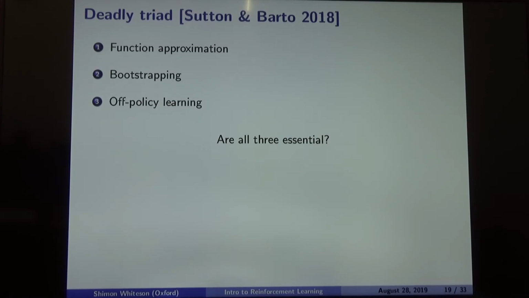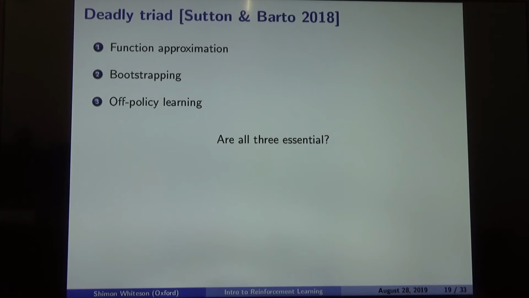Function approximation, this is all just my personal opinion now. Function approximation, you can't live without it, I think. Tabular methods are not going to solve interesting real-world problems except in a few very isolated cases. Generalization across states and state-action pairs is absolutely essential to reinforcement learning, in the same way that generalization is key in any other area of machine learning. Bootstrapping, essential is maybe a strong word because we can learn with Monte Carlo methods, but if we're going to make reinforcement learning algorithms practical, they're going to need to be sample efficient, and even the best algorithms are not as sample efficient as they need to be. And there's a lot of evidence that shows that temporal difference methods are more sample efficient than Monte Carlo methods.